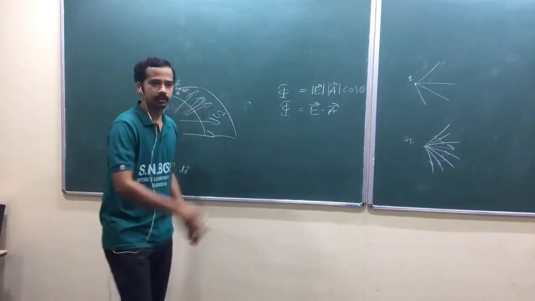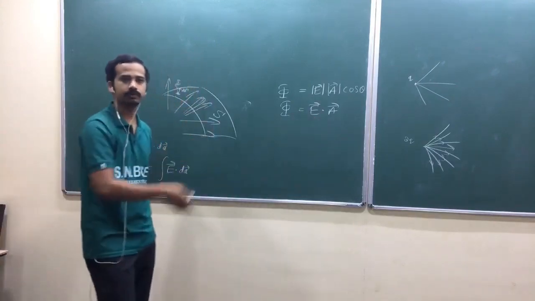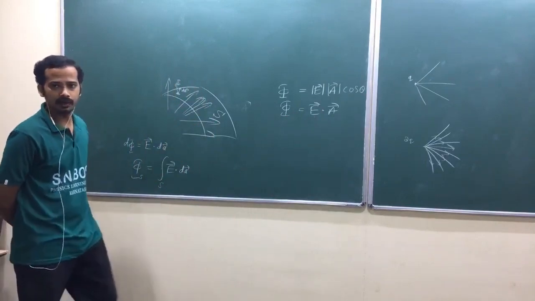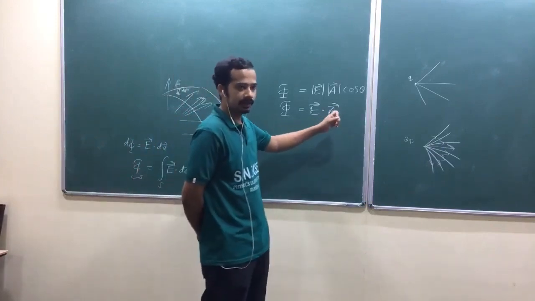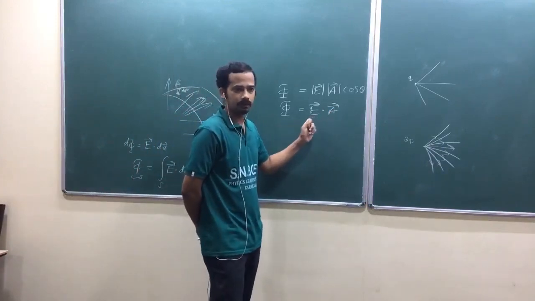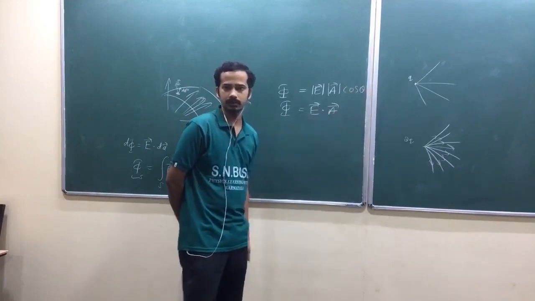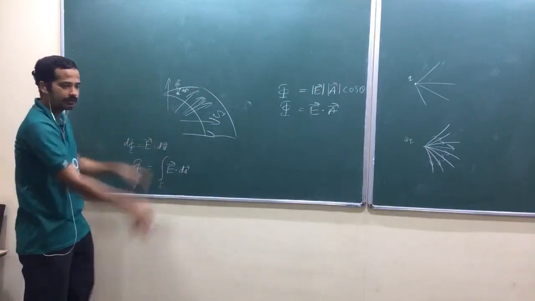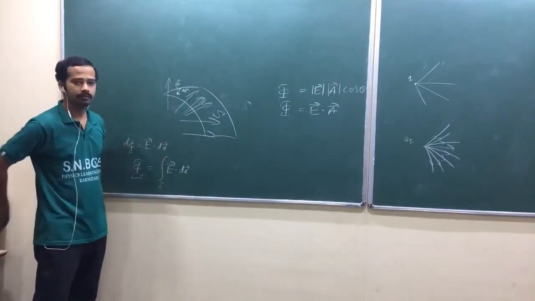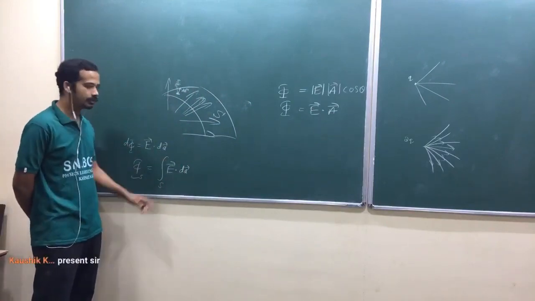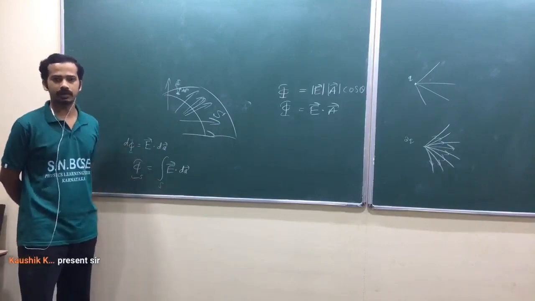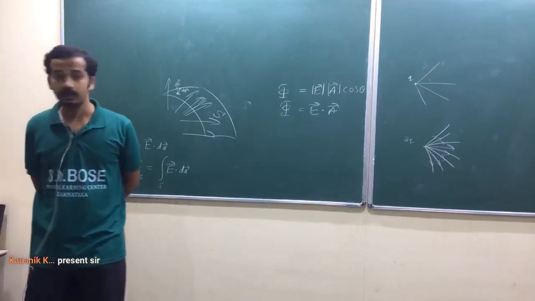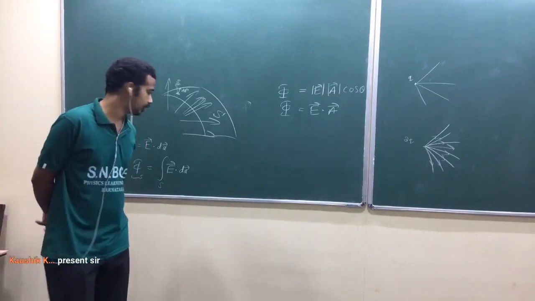So everything should be taken into account, isn't it? Earlier, what had I taken? I had taken a uniform vector field. That's why it was very easy to calculate the flux. So if you have a planar area and a uniform field, then you can just use this one. Am I right? But if you have a non-uniform surface area and non-uniform field, then you have to go for the surface integral. And that's a scalar. The result is a scalar.